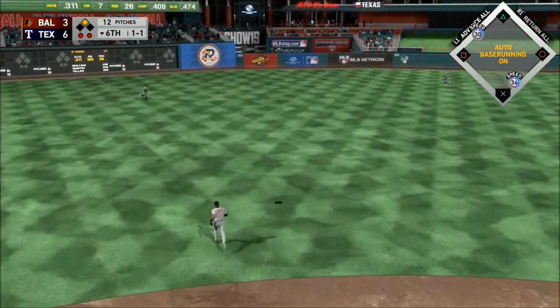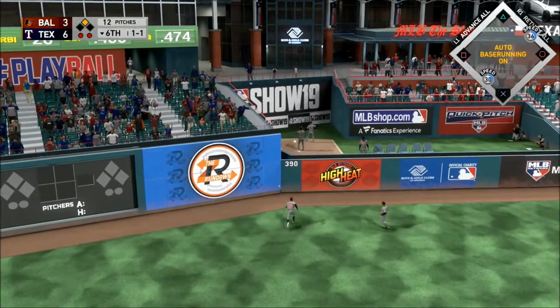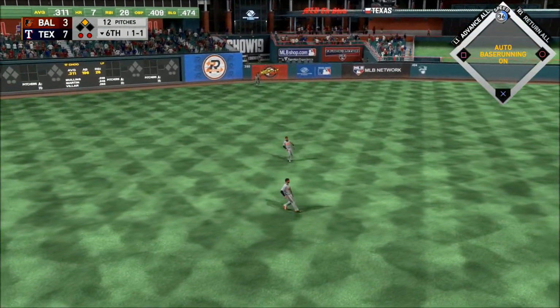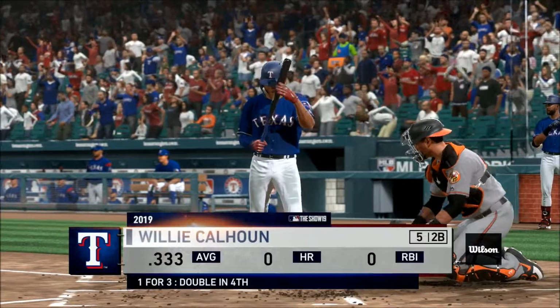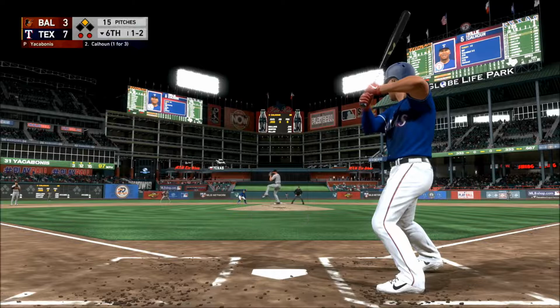Lifted the other way out to left center. And that ball gets down out near the wall and should be extra bases. And now this is thrown wildly, just getting it into the infield. So much of this game is situational hitting, guys. Nice job there. Yeah, you've got to find a way to pick your team just off the corner.